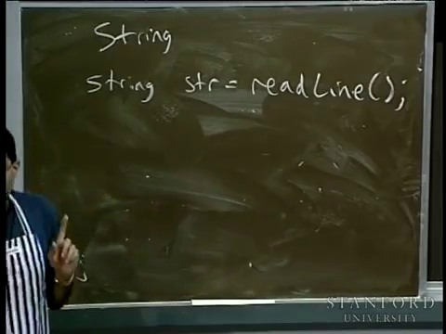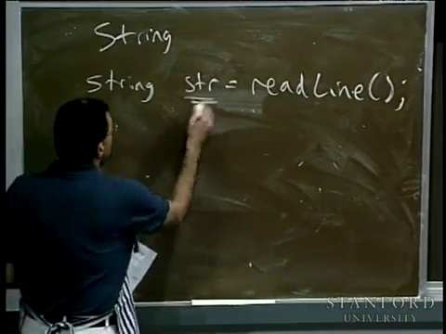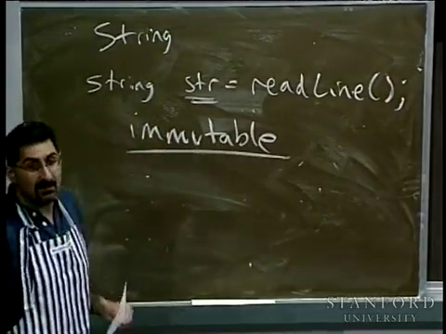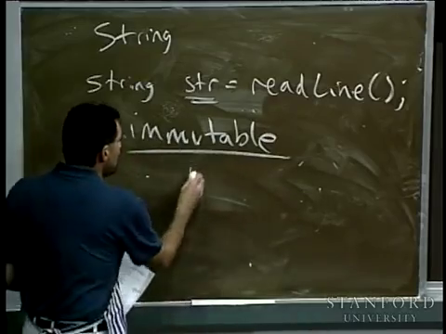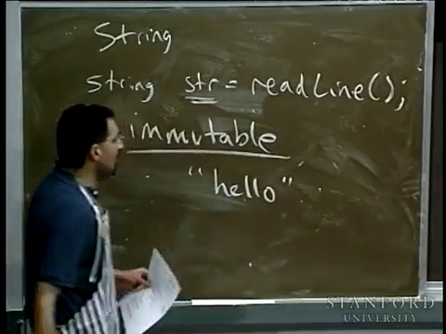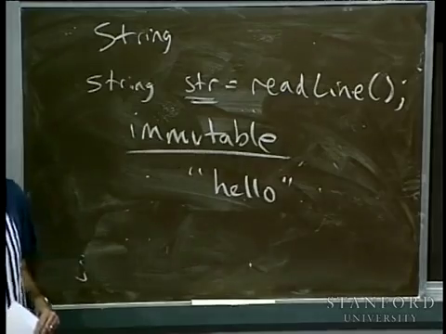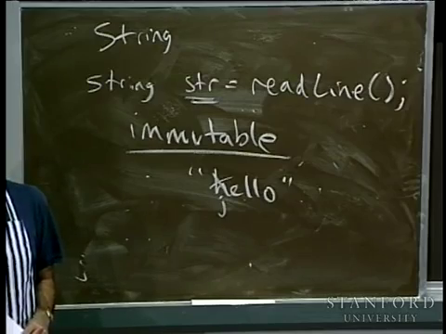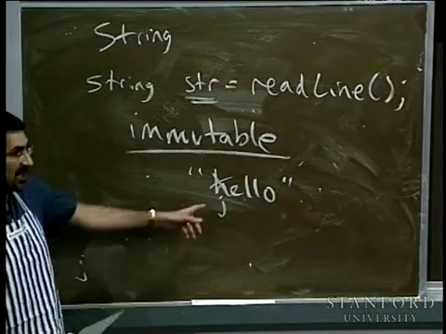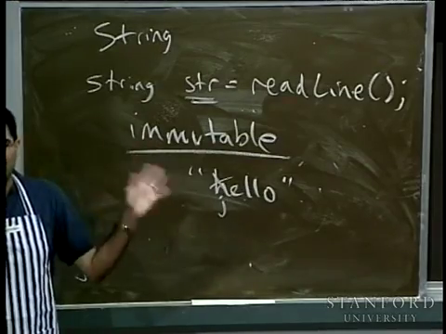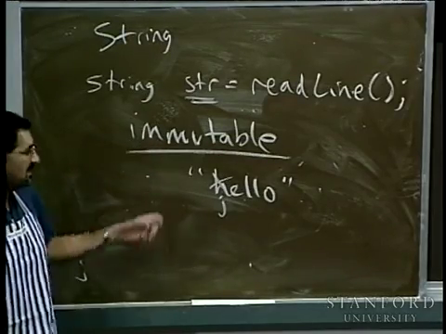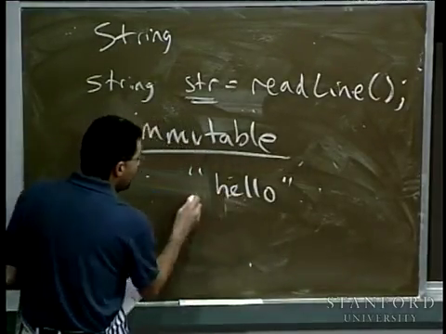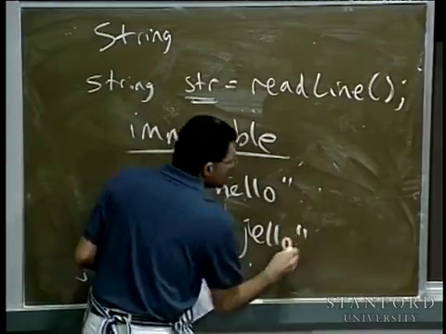Okay? Now, it turns out there's a bunch of things that we would like to be able to do on strings. The key concept with strings is a string is what we refer to as immutable, which means that a string cannot be changed in place. If the user types in hello, and I say, yeah, hello is kind of fun, but I really like Jell-O, and so I want to get rid of the H and replace it by a J, I cannot do that in a string. So if you've worked with other languages where you can directly change the contents of a string, not allowed in Java. They are immutable. Which means if I want to go from hello to Jell-O, what I need to do is somehow create a new string that contains Jell-O.